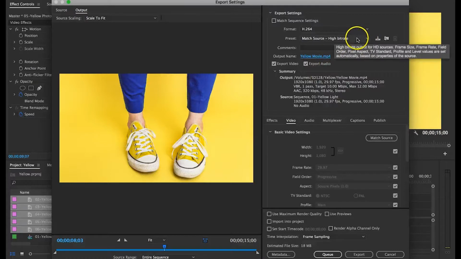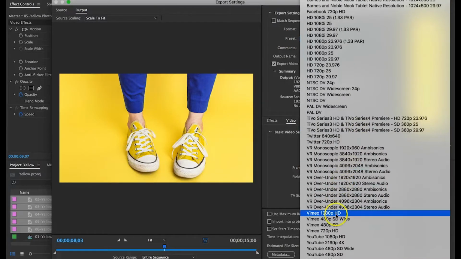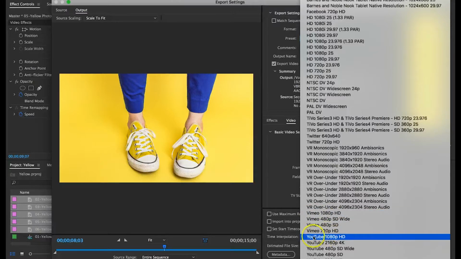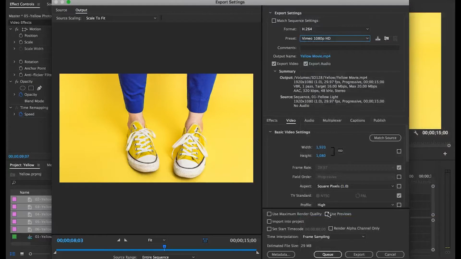And then the easiest thing to do is not to fool with any of these things down here yet, but to come up over here to Preset and pick something. So let's suppose I want to upload this to Vimeo. So this is a Vimeo default, 1080p, that's standard HD. If I wanted to upload this to YouTube, I could come over here to YouTube, 1080p. I'm going to upload to Vimeo because I happen to like Vimeo. I think it's very easy to upload the images to. So I select that. It sets everything I need.